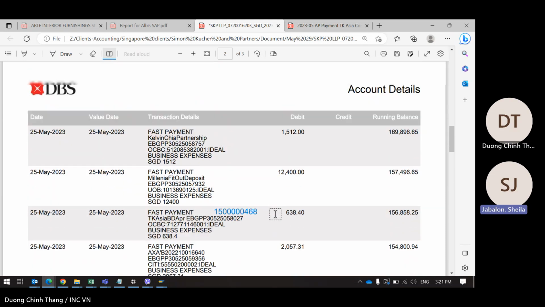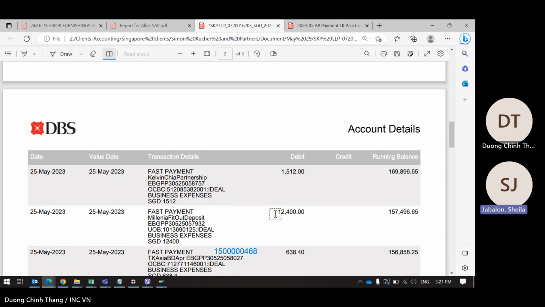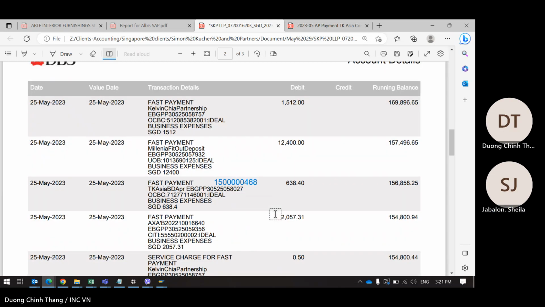This is payment to various suppliers, I believe. Did I send this to you or client did not send it? Can I see the folder where you saved all the invoices I sent?